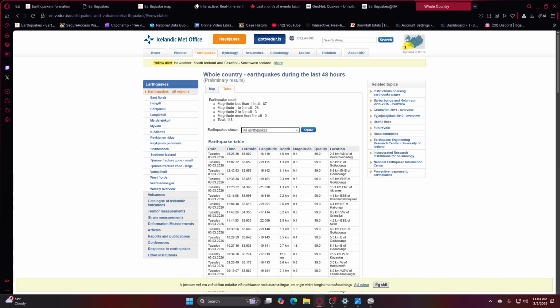The Katla swarm, a notable swarm with 23 earthquakes, occurred beneath the Katla volcano within the last 14 hours. The largest reached magnitude 2.0. While Katla is one of Iceland's most dangerous volcanoes, this activity is currently classified as a possible earthquake swarm, related to geothermal or tectonic shifts rather than an imminent eruption.